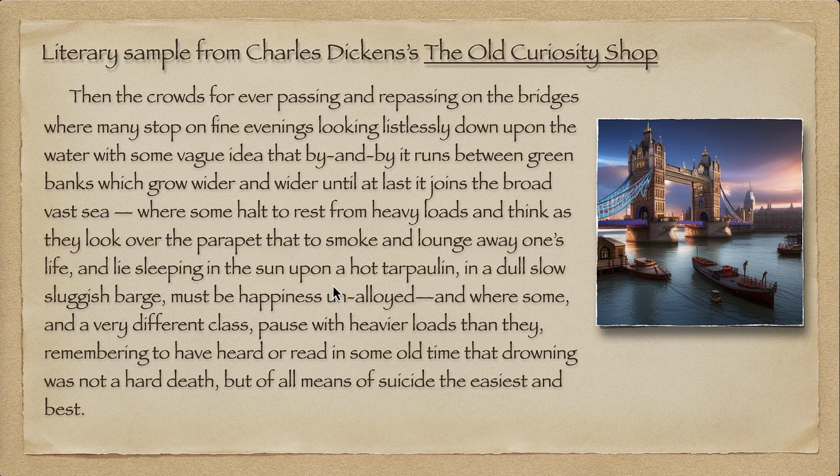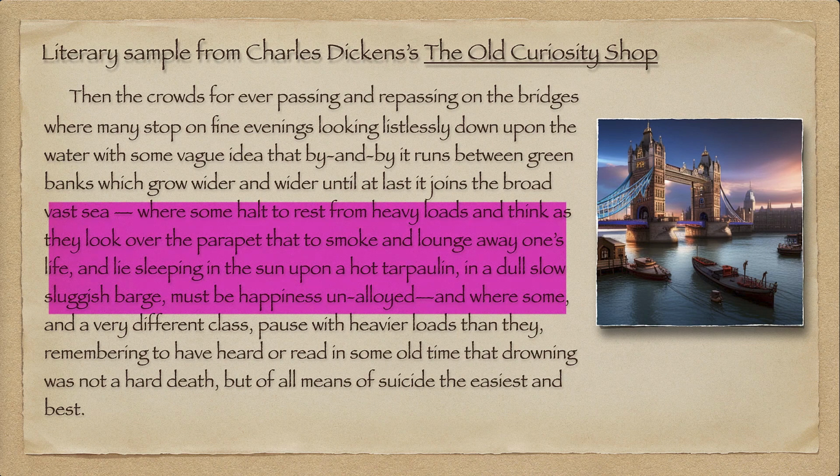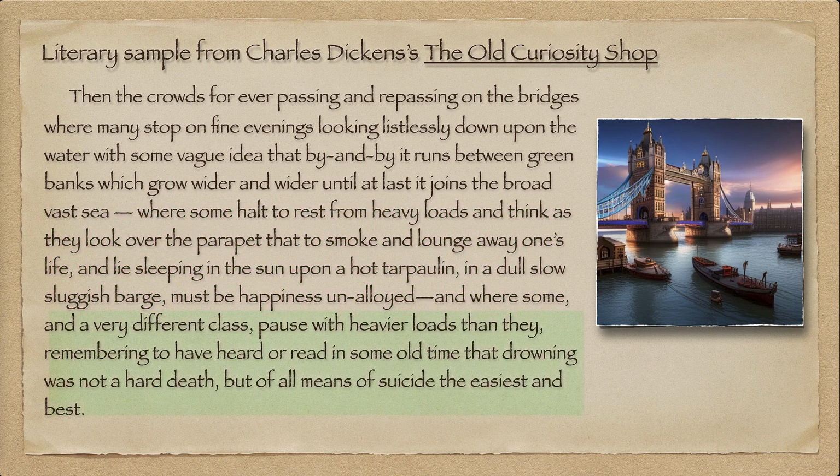But what's in parallel is we are looking at 3 groups of people, and they are all doing the same thing. They are all ruminating or thinking about, getting impressions from being on the bridge. That's what makes it parallel. Dickens is famous for parallel structure. This is considered parallel structure at a discourse level, or the level of passages, not just a word or a phrase.